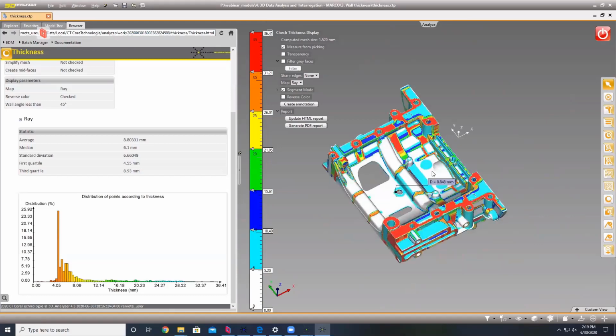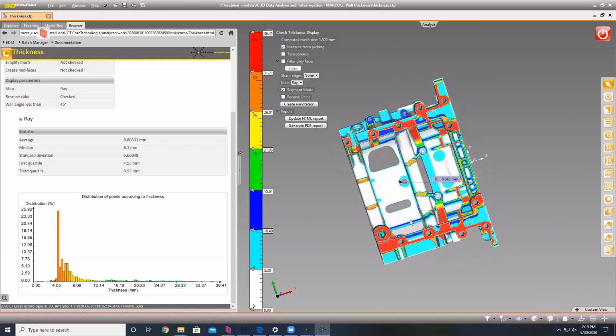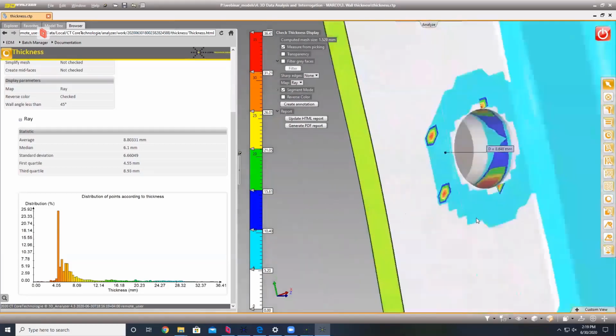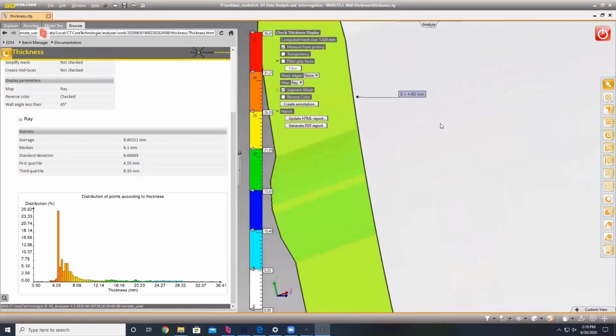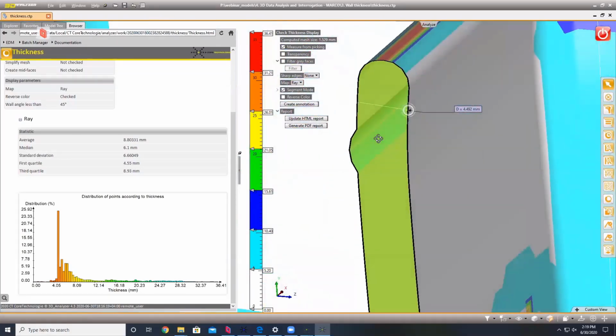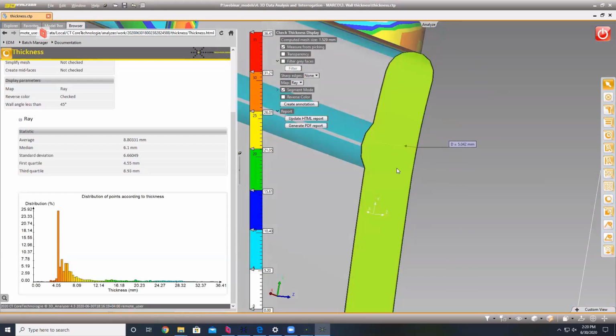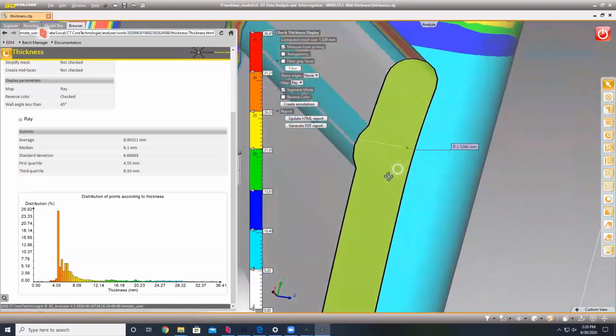So to say, this is the color map, you can see clearly the thickness, and you can interrogate the model at any point. Something else that you can do in order to better identify the geometry and what's going on is just do a section cut. And you're going to notice that when you click somewhere, you're going to see leader lines showing from where to where we are measuring. So that's 4.492 from wall to wall for those two walls that are parallel. But if you do it in here, you're going to see that it goes up all the way to this bump in here. So obviously that's a bigger or higher number.